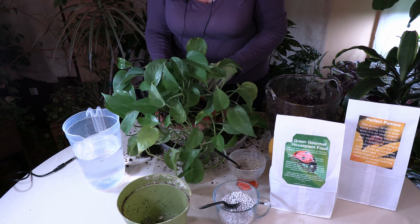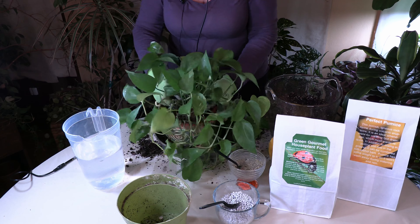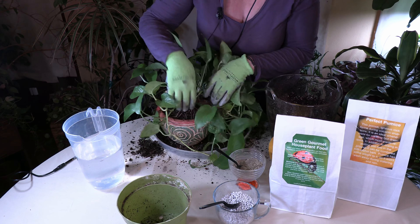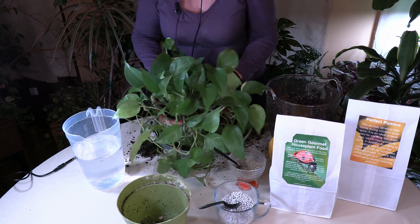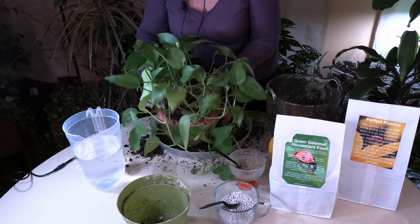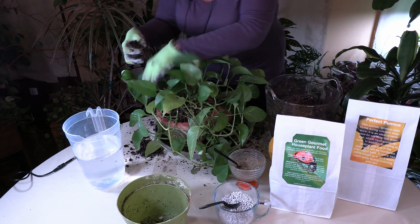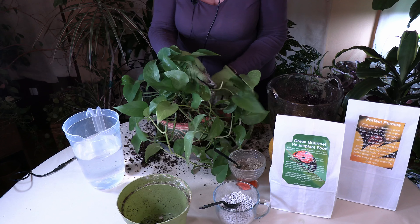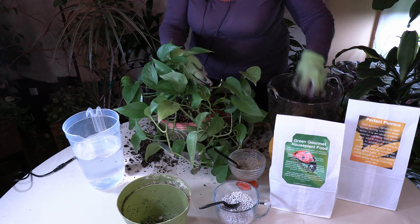We've got this shaking out — you can see we've got a lot of roots showing here. The roots are very healthy: a tan to whitey-tan color, nice and firm — that's a really good sign. Now I'm going to put some soil in the bottom of the new pot. You can kind of fit the root ball in to see if you have nice room around it to fill in with soil, which is great. You want ideally at least an inch, but if not two inches on the bottom of the pot — looks like I'll be fitting in about two-ish.